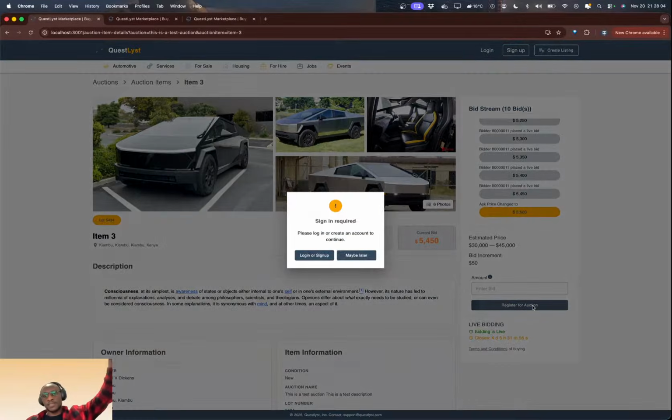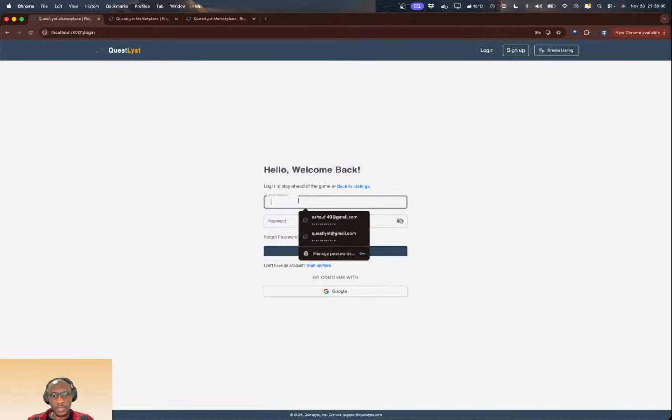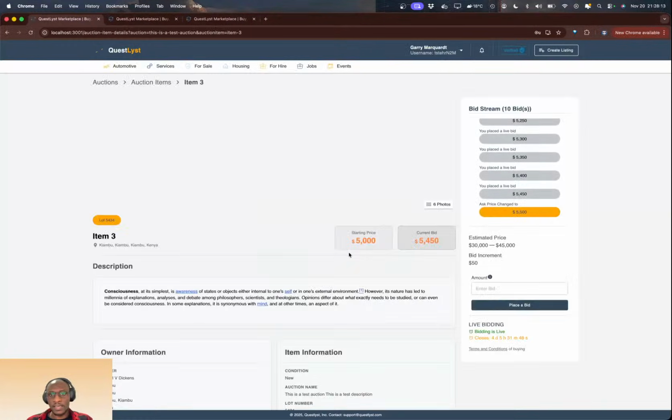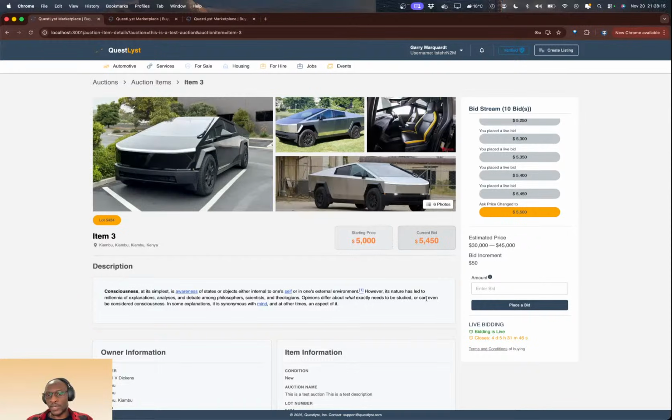So for now, let me log in with an account, and then after login, I'll see place a bid. You see place a bid because the account that I have logged in as is already registered.